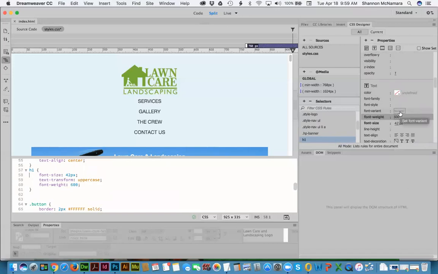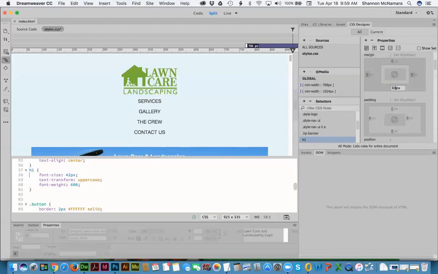And I want a margin at the bottom only. So scroll up to be 60 pixels. So here is the code we just added. Font size, 42 pixels, text transform, uppercase, font weight, 600, margin at the bottom, 60 pixels.